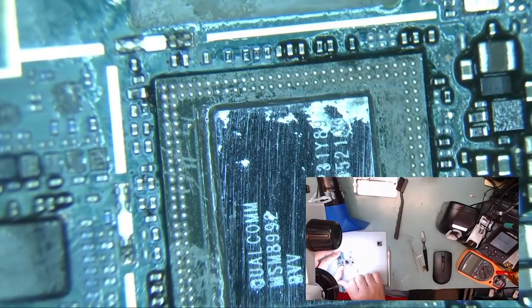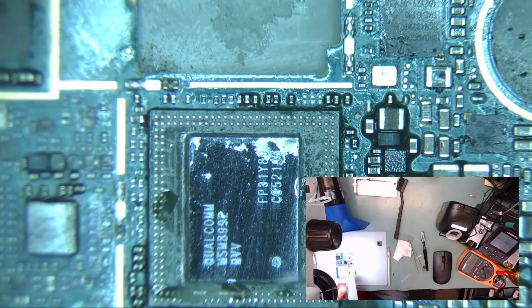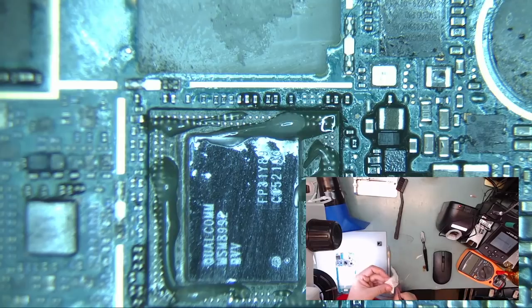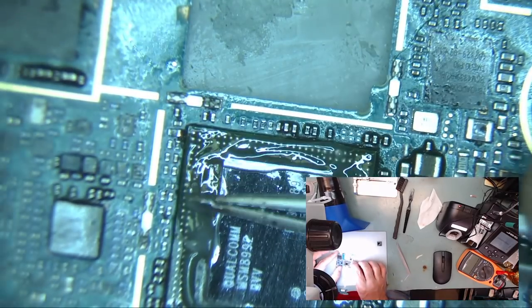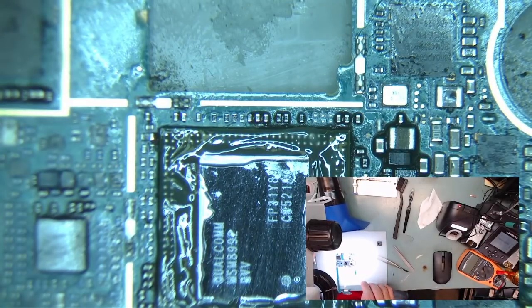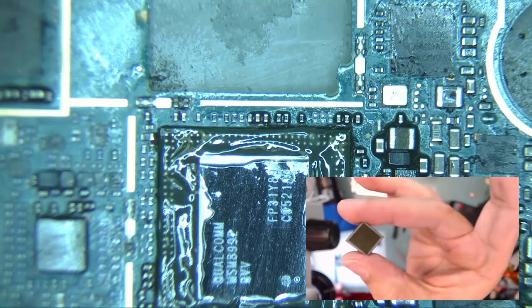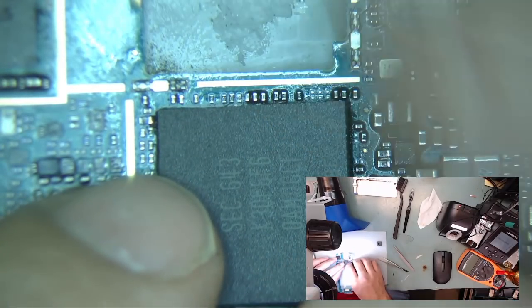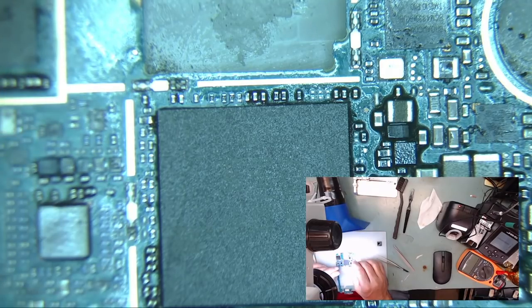Now clean off the old flux with some alcohol. When ready, apply a small amount of flux. Spread the flux evenly over the contacts. Line up the new processor chip, making sure you have the correct orientation.